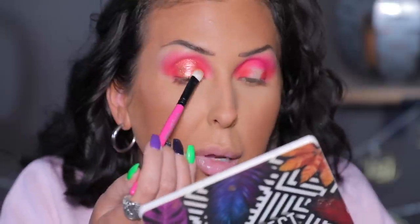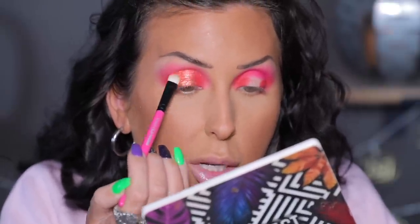I'm gonna dig out a fluffy brush from somewhere so that I can really get this multichrome on. But I'm pressing that multichrome on to that eye paint with this What's Up Beauty brush, because I don't want to blend. I want it to be chunky. So I'm really trying to pick that up and I'm pressing this right on top of that NYX paint. Yeah, see how beautifully that multichrome looks on top of that red base? I mean, it's a beautiful multichrome on its own, but I really like putting it on top of that NYX.